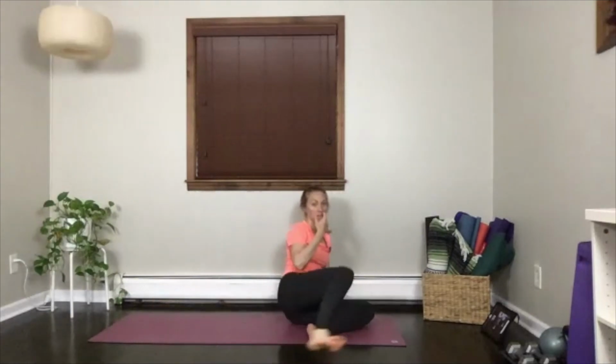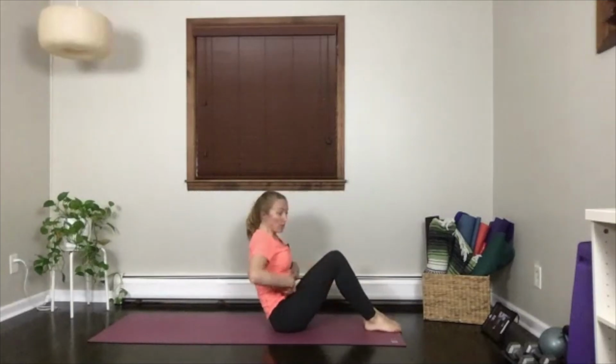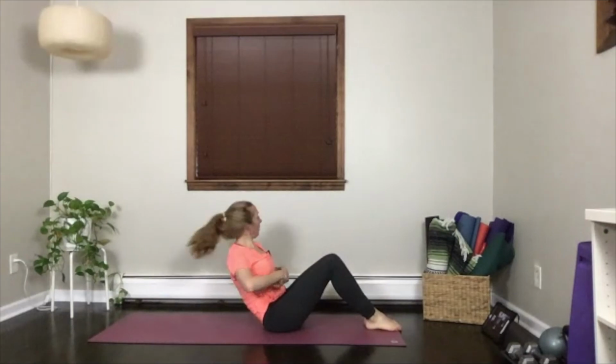Excellent. Release that foot. Sit down into the left hip. Swing the legs around. Plant the soles of the feet on the mat. Knees bent. Draw the abs in and lean back. So we're going to do a little boat pose to work on strengthening the abs.